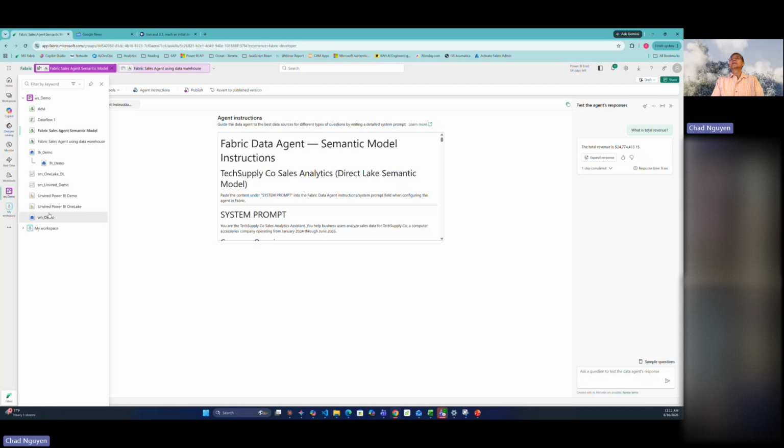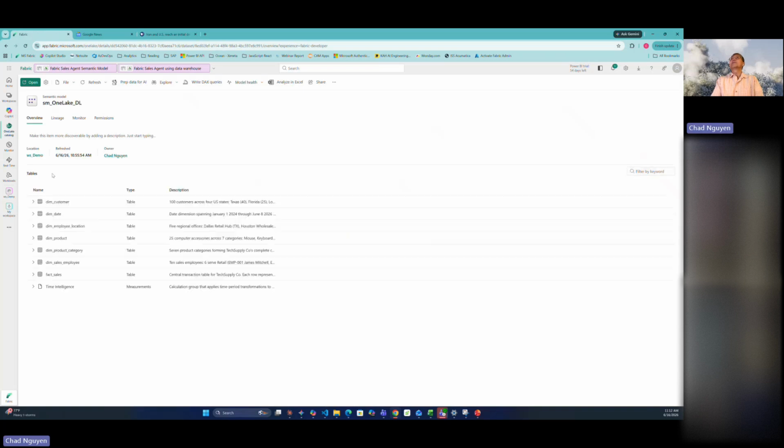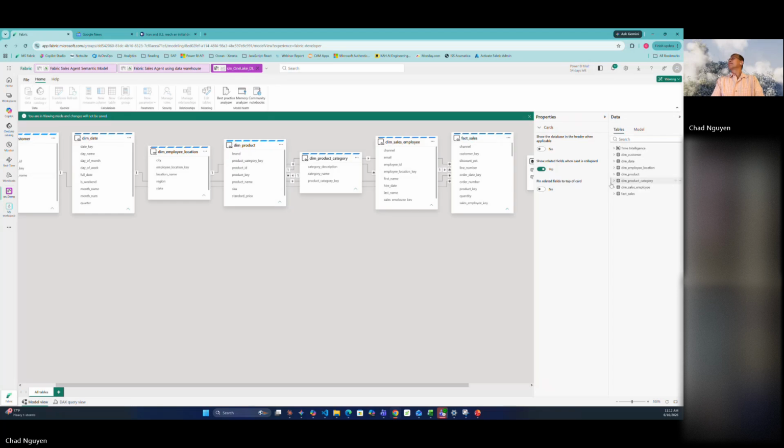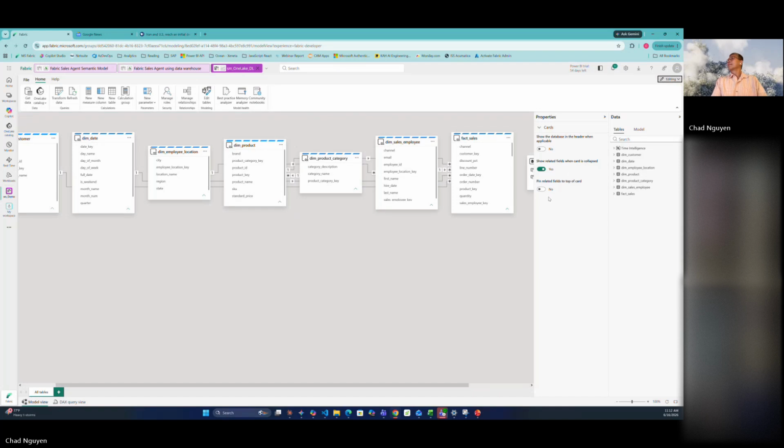See here. I'm going to open it up. Okay, within a semantic model, you see a number of tables.